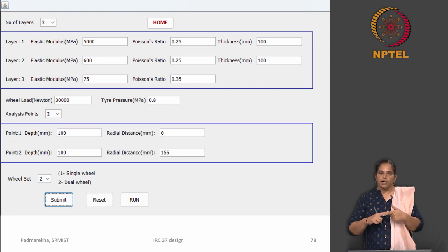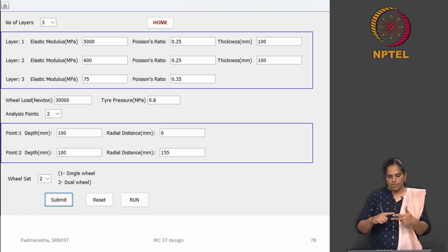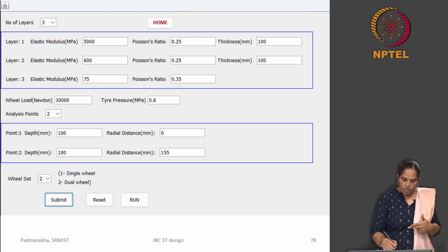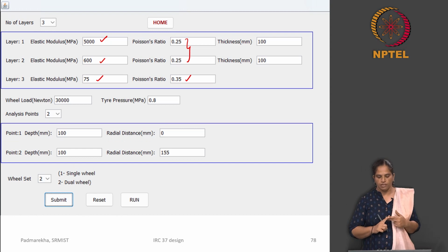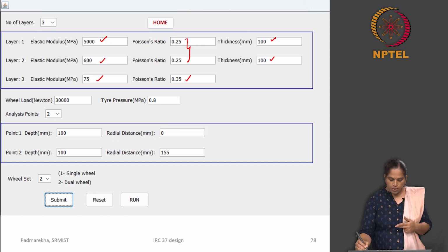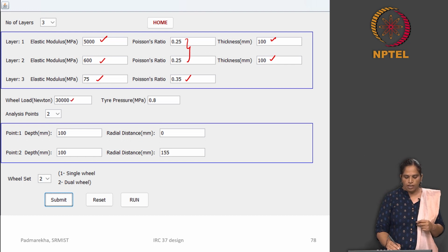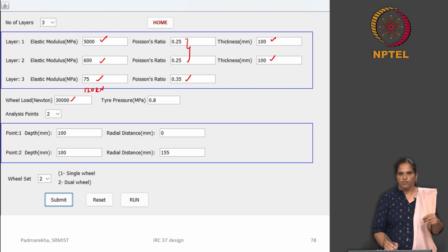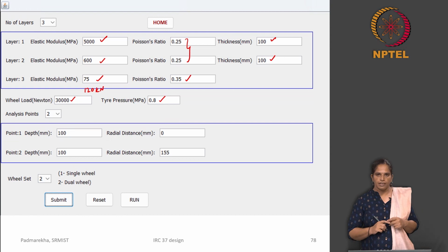Now we are going to subject this axle on the cement treated base. We have only the subgrade layer, subbase layer and cement treated layer. The first layer is the cement treated layer, the second layer is the subbase layer, and the third layer is the subgrade layer. Poisson's ratio of the cement treated layer is 0.25, and the granular or subbase layer is 0.35. The thickness is what we have assumed, and we are subjecting it to a wheel load of 30 kilonewton. This wheel load corresponds to the axle load of 120 kilonewton that we have seen. So 120 divided by 4 wheels gives you 30 kilonewton each wheel load. For the tire pressure, this being rigid, we consider 800 megapascal.